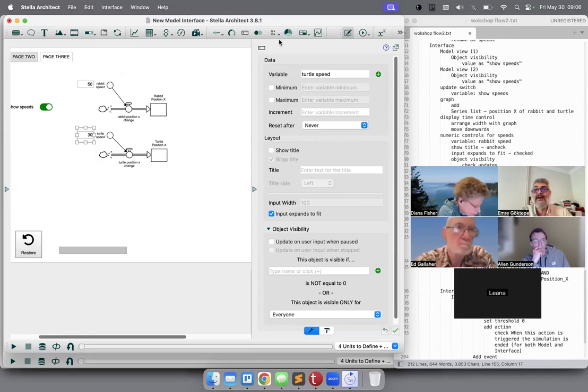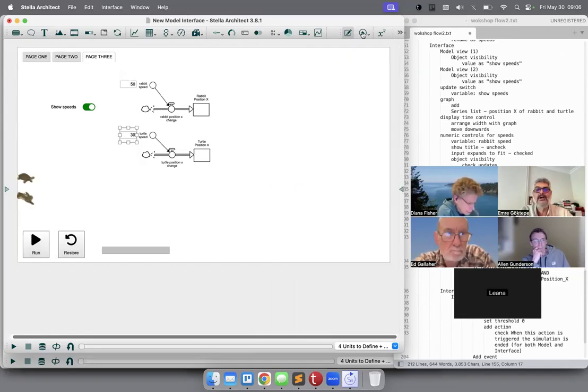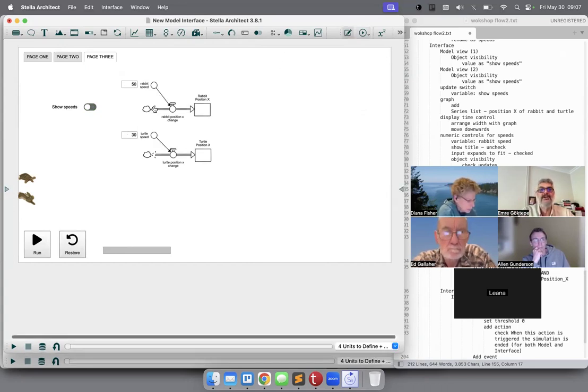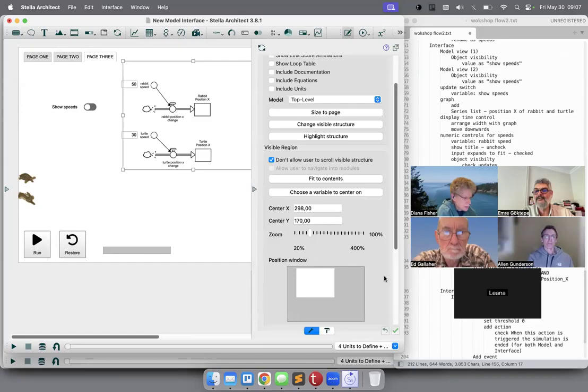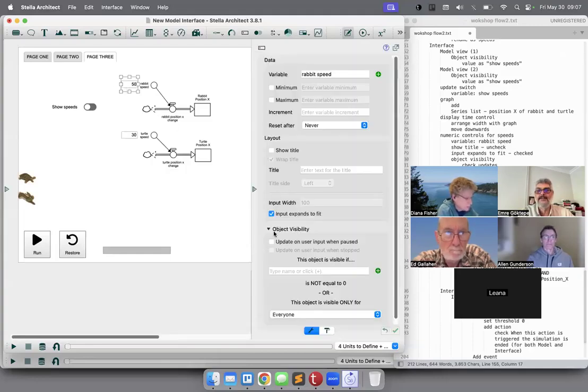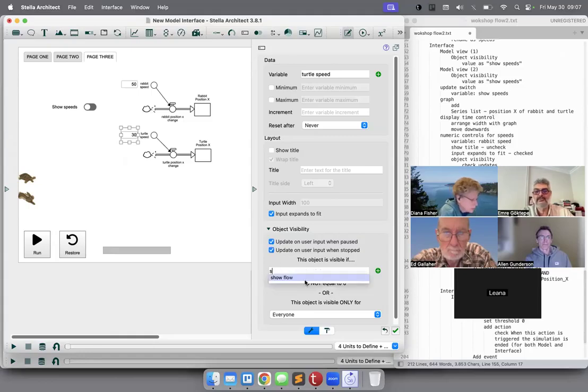But if I run them, there is something wrong. When I restore, they are also shown. They should be hidden. So for them to be hidden, I have this object visibility part, show flow. I have to change these two to object visibility as show flow, and the other one the same, show flow.